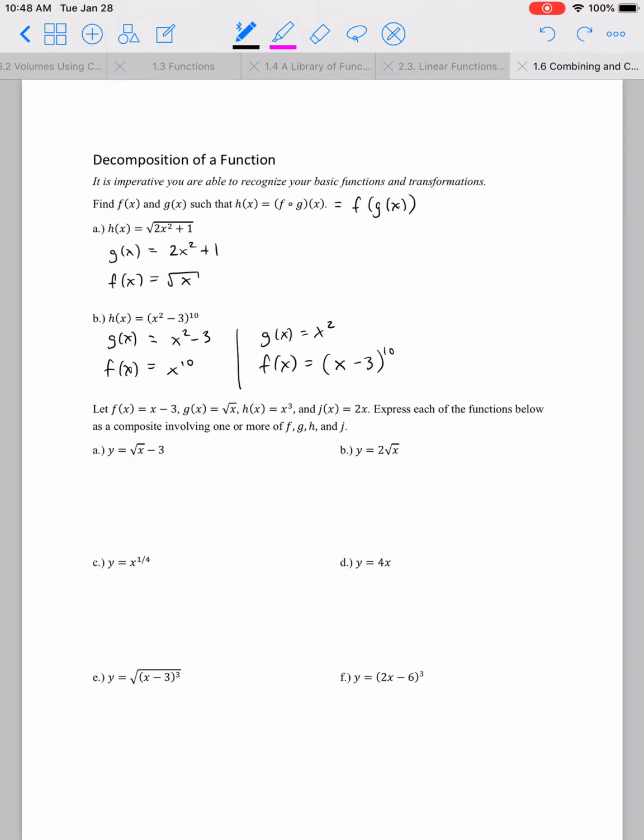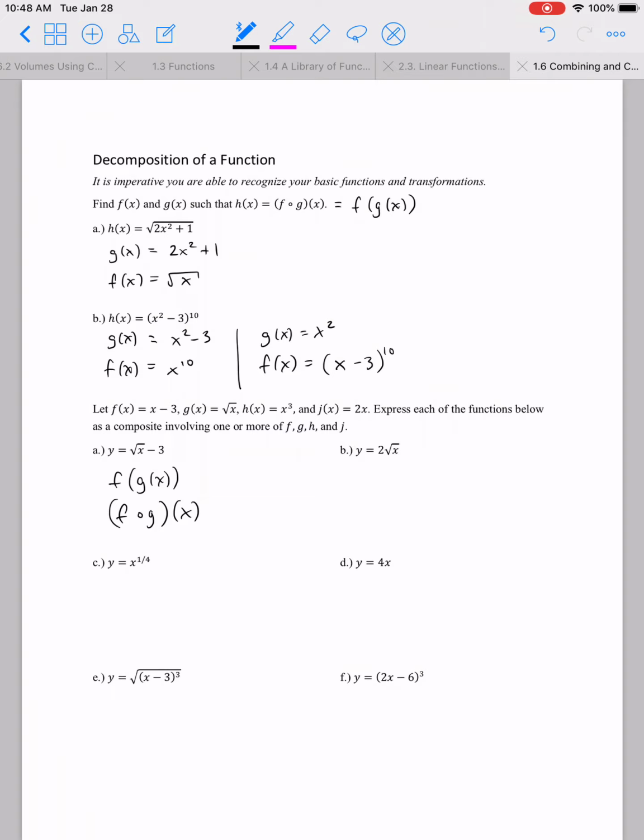And if I put the x minus 3 in for f, so if I do g of f, then I'm going to end up replacing that and I'll have square root of x minus 3. That's not quite what we want. But if I flip it around the other way, where I substitute in square root of x for x, then I'll get the answer I want. So I'm going to want to do f of g of x, like that. Okay, and if you try that, you'll see that you should get it.